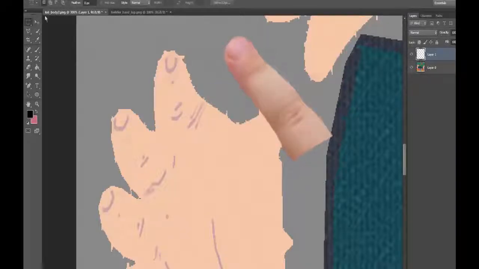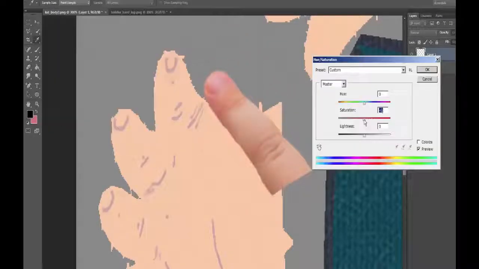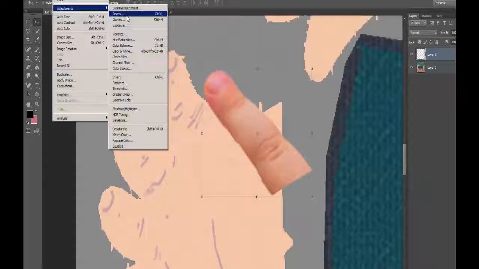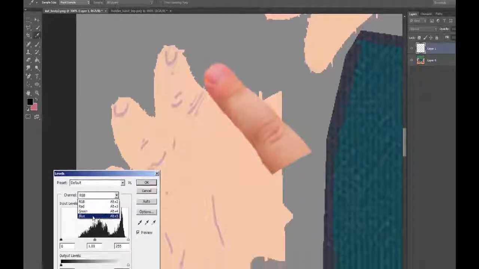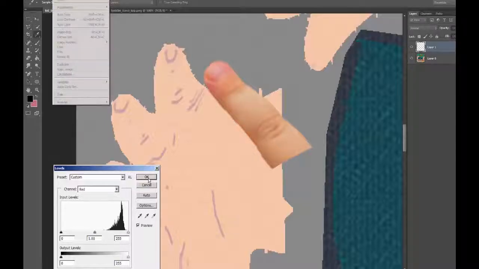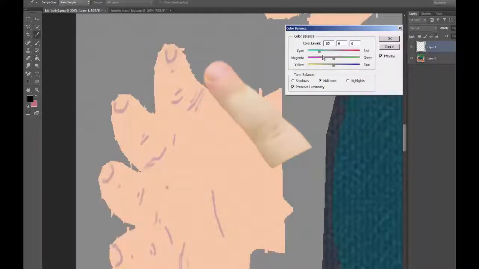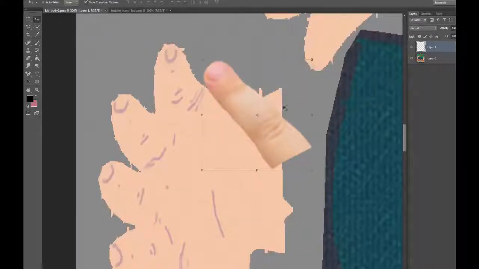So the first thing I'm going to do is make sure that the colors match up, and I can do that by modifying these values in here. So make sure we kind of have approximately the same hue going on. We can go to levels, for example, and change the blue, red, and green values until we get something close. We may have to adjust the overall brightness and play with the color balance a bit. So we got a fairly close match here.